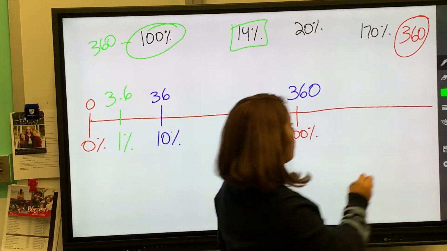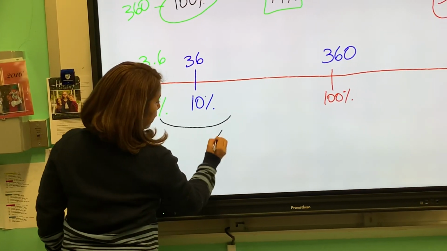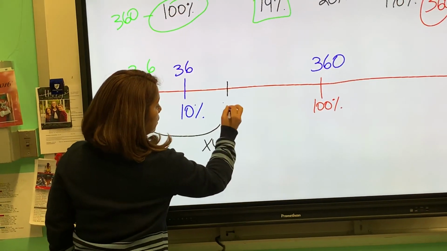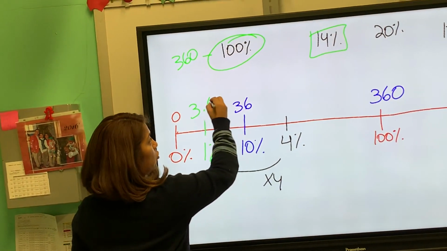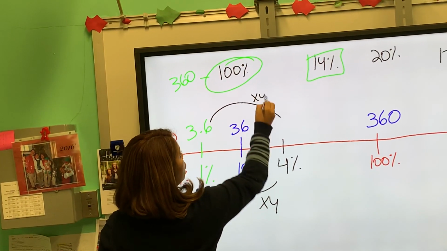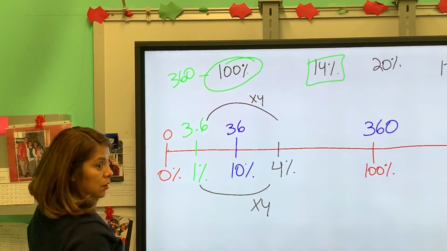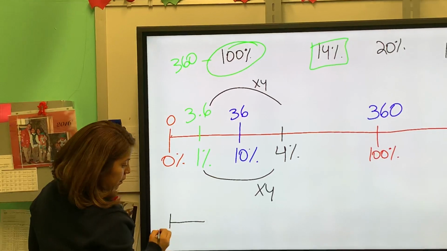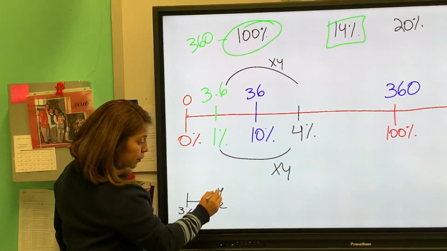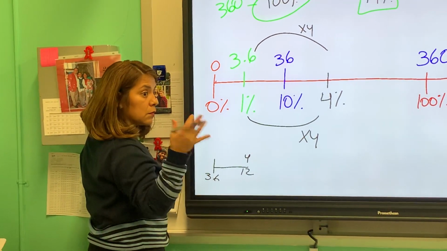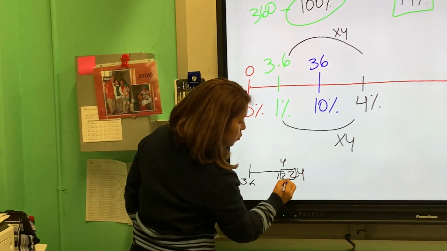Multiply 1% by 4. Okay, 3.6 by 4. So you say, Ms. Venancio, multiply the 1% times 4, and that will give you your 4%, right? So remember what we learned in class, okay? 3.6 times 4, I will just do my number line here again. My 3.6. I write my 4 here. 4 times 3, 12. What is 4 times 6? 24. Okay, 24. This plus this will be a 4.